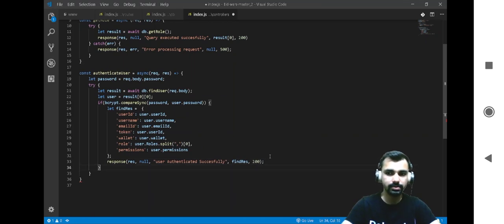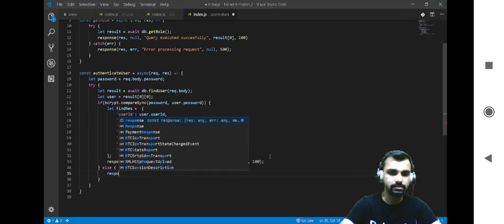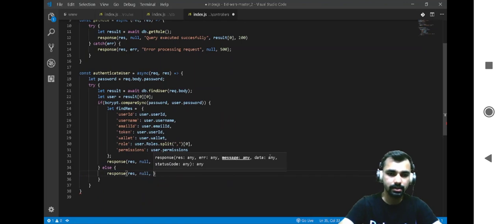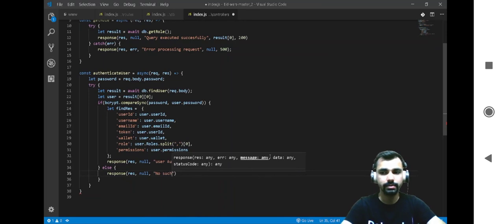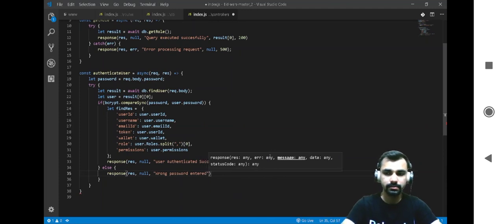After that, suppose an error is there. Suppose the first type, if password doesn't match, then we will simply return response, or no such user exists, we can say wrong password entered, comma 404.